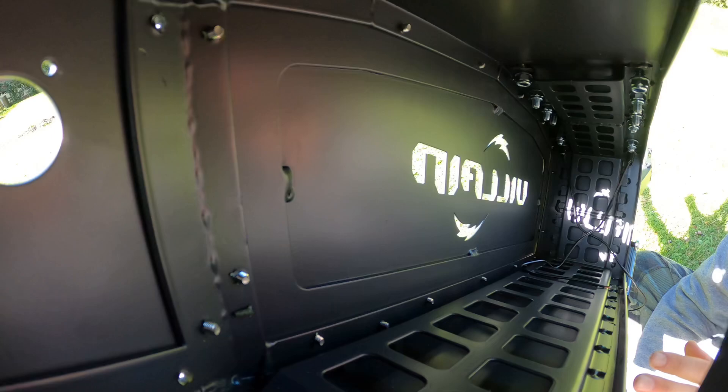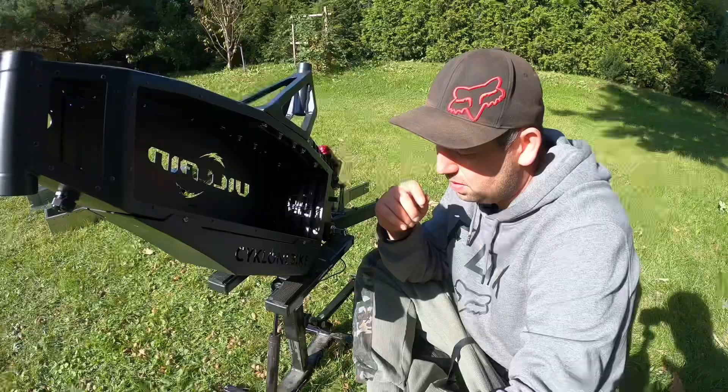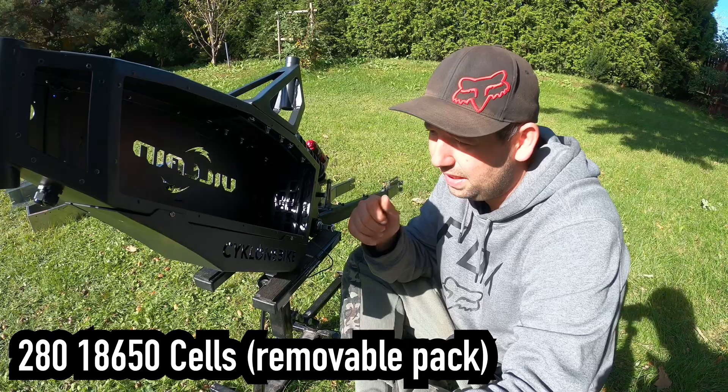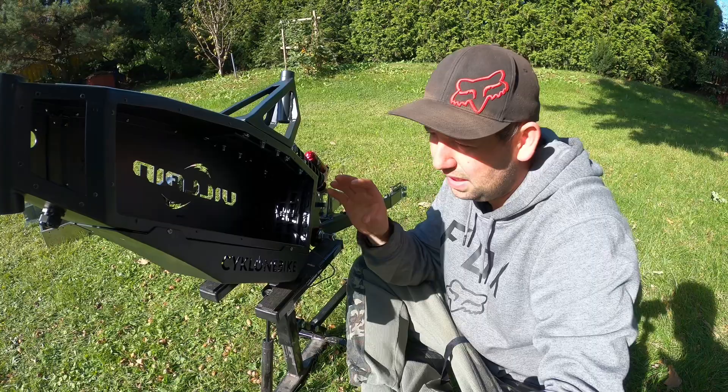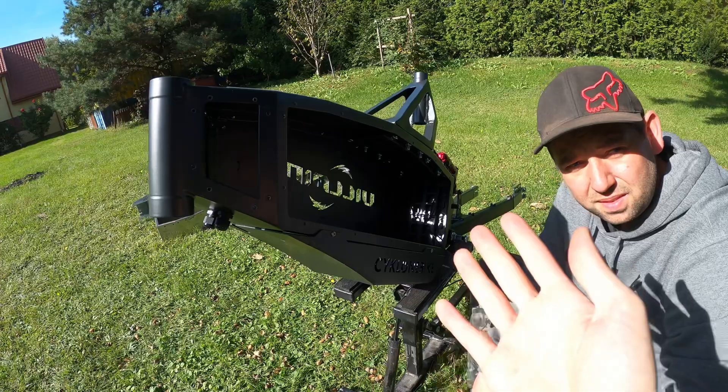We have two options: 320 battery cells in one piece, in one level. We can install 280 cells in a case for a removable battery. At the moment we are prototyping this case and it will be ready, I think, next week. This will be the first Cyclone eBike with a huge battery pack that is removable. So you can have two batteries — leave one at home, leave the bike downstairs, and just take the battery. This is a big deal.